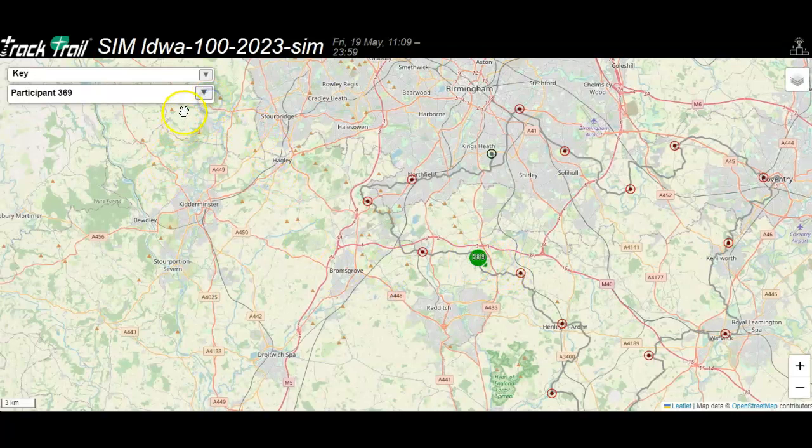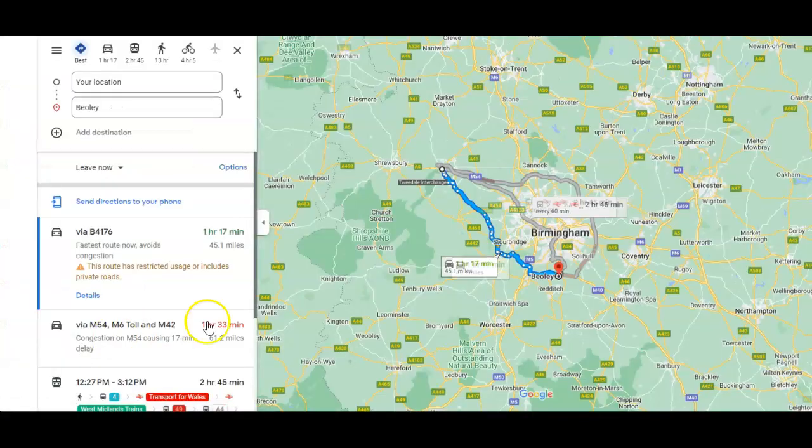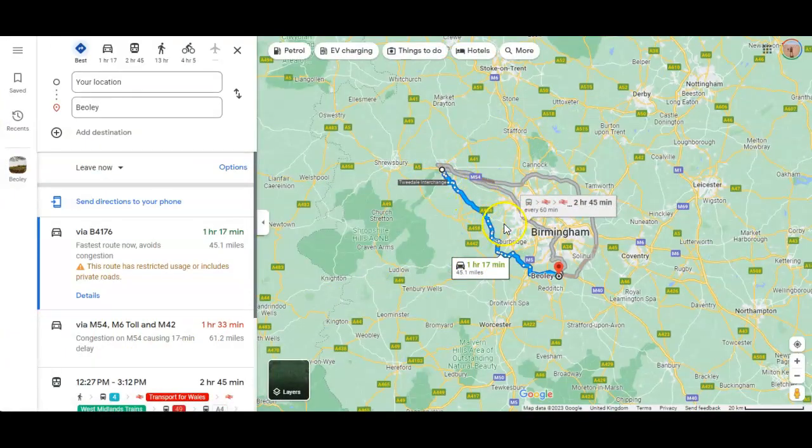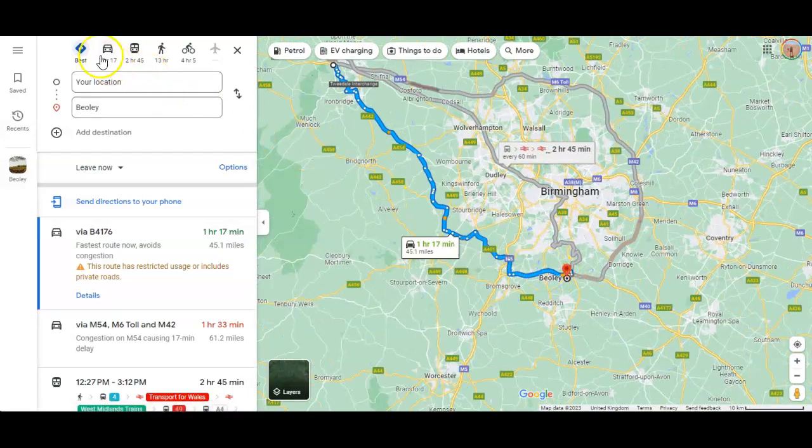Now, if I click that, in this case I am far away, a little further away in Telford, so let me just show you what happens. It will launch Google Maps and plot me a route from where I am in Telford right the way through to that person. Now, obviously not applicable in your case. You would probably be somewhere much closer on the course, and so you could leave it on the driving option and it would get you there.